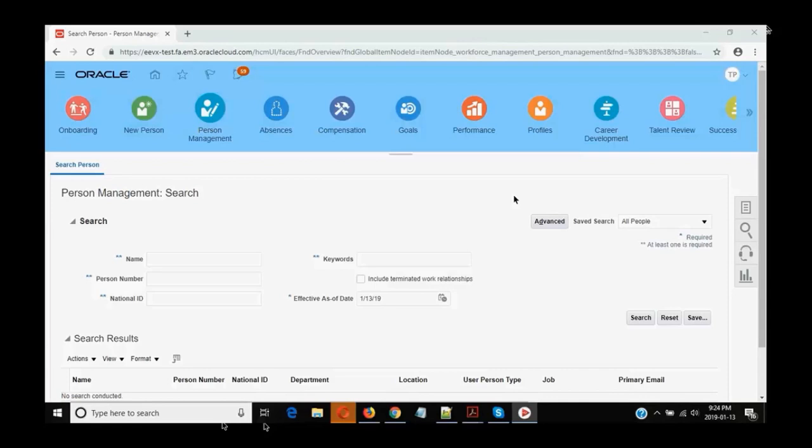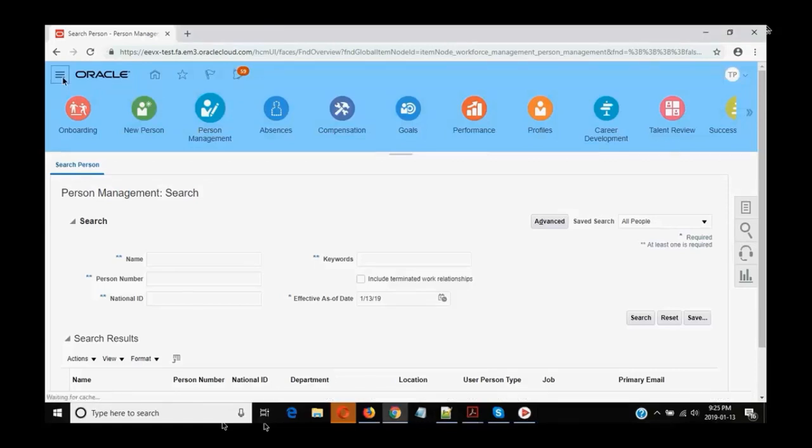Suppose you have an HR privilege, then you will be able to see data like salary and all the confidential data, SSN and everything. If you are a line manager for that person, you will be able to see some data, but not as much as an HR person. And if you are a normal employee, the only details you will see are which department the person is working in, the last name, and the phone number. So a very small amount of detail.